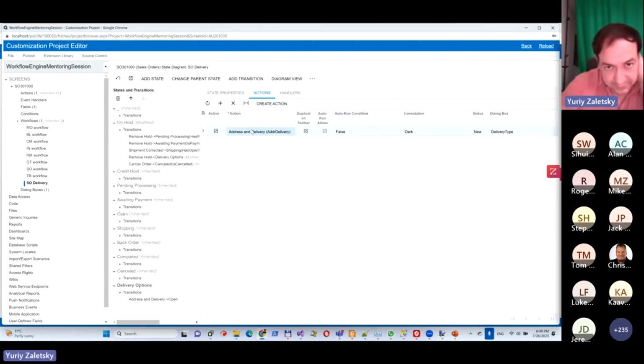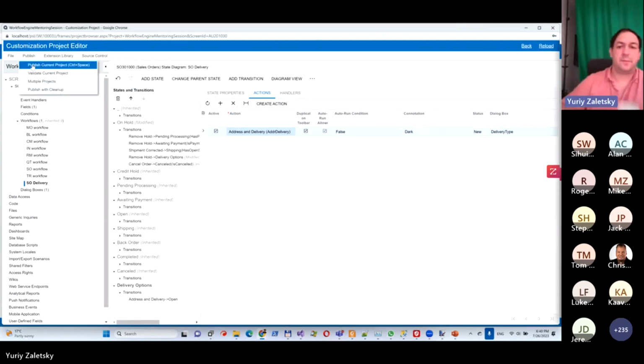Basically, this one. I want to highlight this section. Here we have the connotation section, and you see here we have dark. What is this area about? It is about coloring of the button. Right now we have dark.